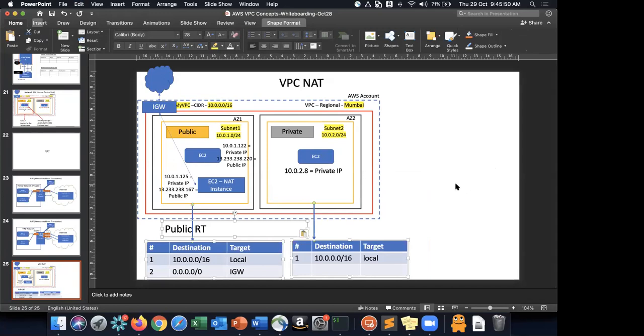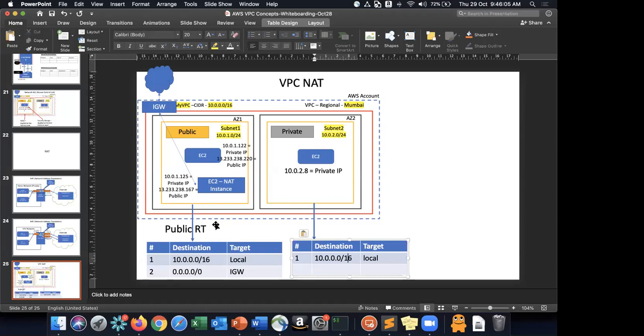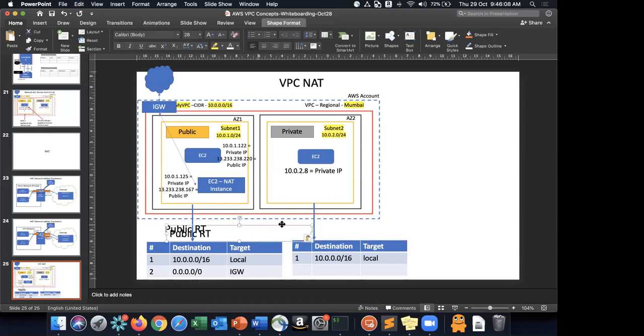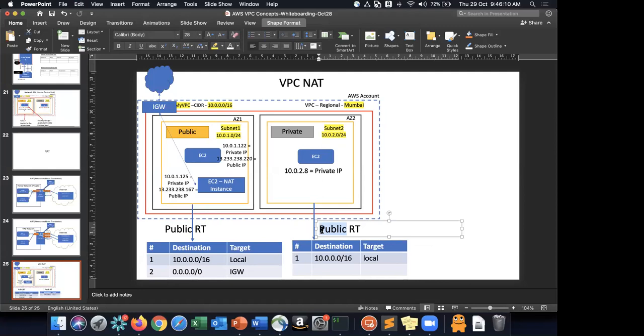Yeah, so this is my route table, right? Now this is my public subnet's route table, which has 0.0.0.0/0 pointing to the internet gateway. So it's going to the internet gateway, correct? Whereas in my private subnet, which is subnet 2, I don't have a route that goes to the internet, which is the 0.0.0.0/0 route. I don't have it because I don't want every instance in my private subnet to get internet access. I want only a few instances.